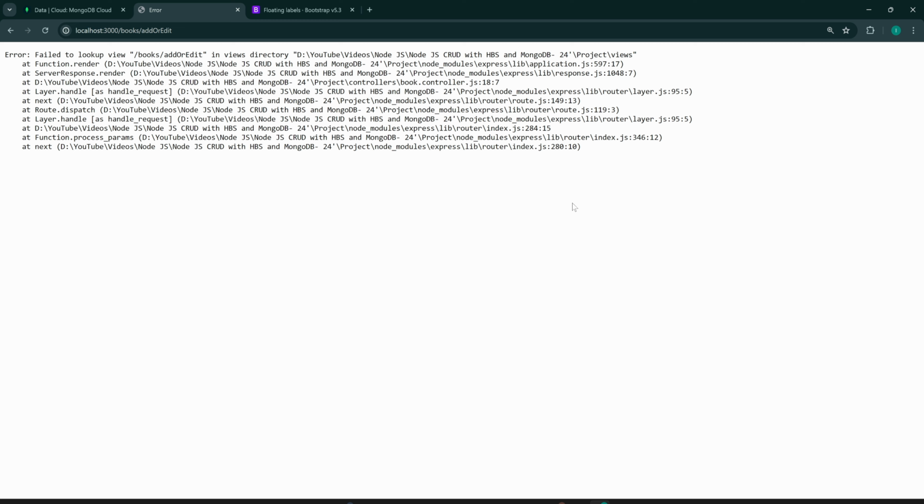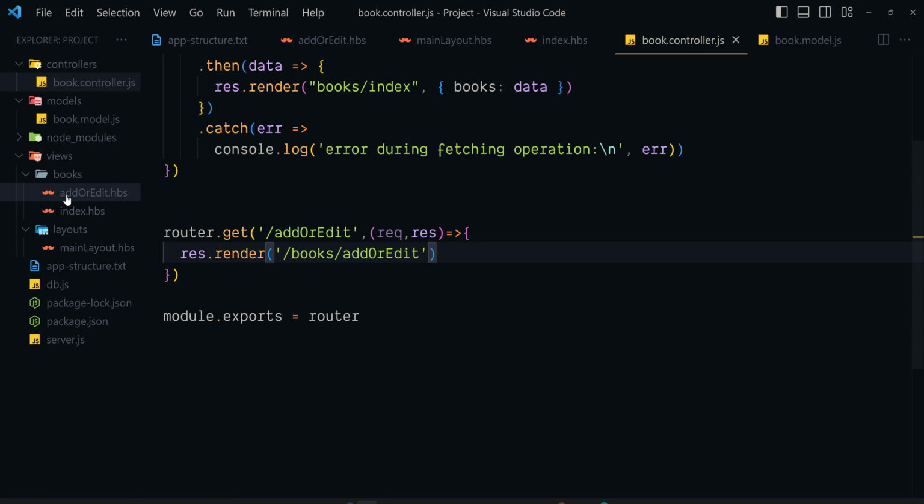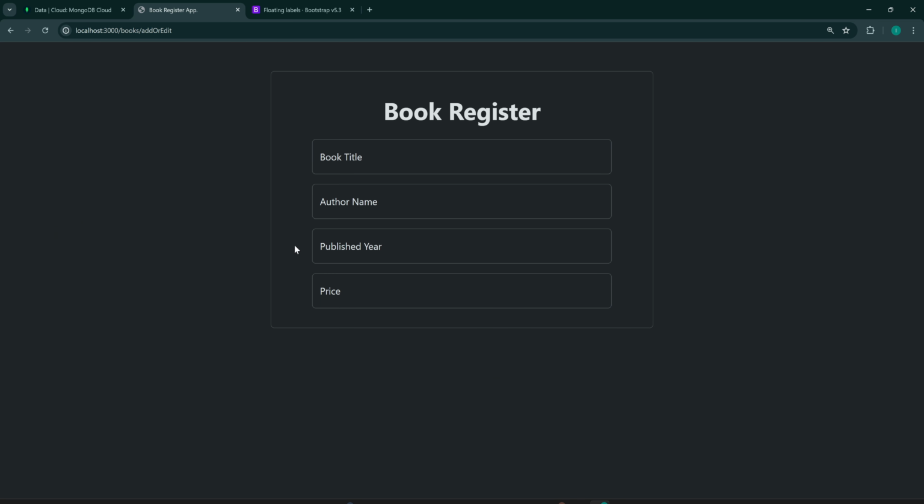Sorry, here we have an error. Let's check the employee controller. The name of the file is given as it is, but here we have an extra / which is not needed, which we have not passed for this first list view here. So that should be the problem. Let me save this, back to the app, reload the page. That's it. Now both of these text fields are asking for a number.